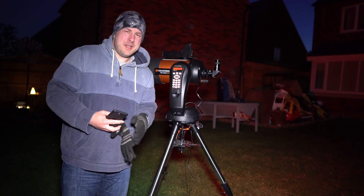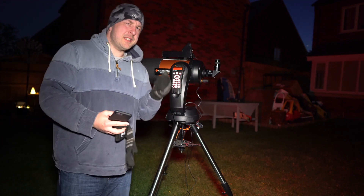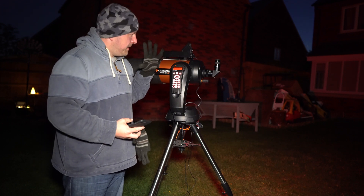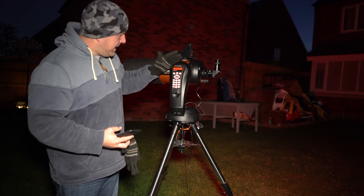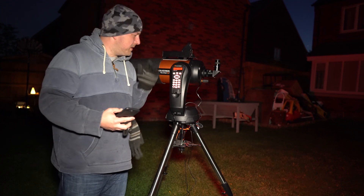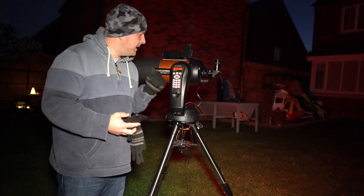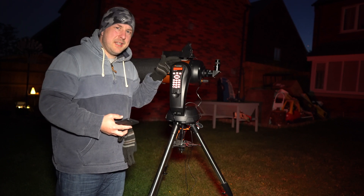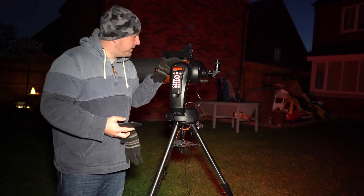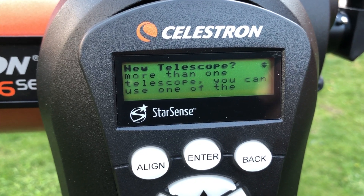It's freezing cold and I'm outside tonight but the skies are pretty clear. It's still quite early so not really dark, but enough that we should be able to set up the StarSense system. I've got the StarSense camera on the other side with the lens cap off and now we have to do our first ever alignment. We have to align it to a star and then calibrate a little bit — like what you do with your red dot finder — and then reset everything, and we should be good to go.